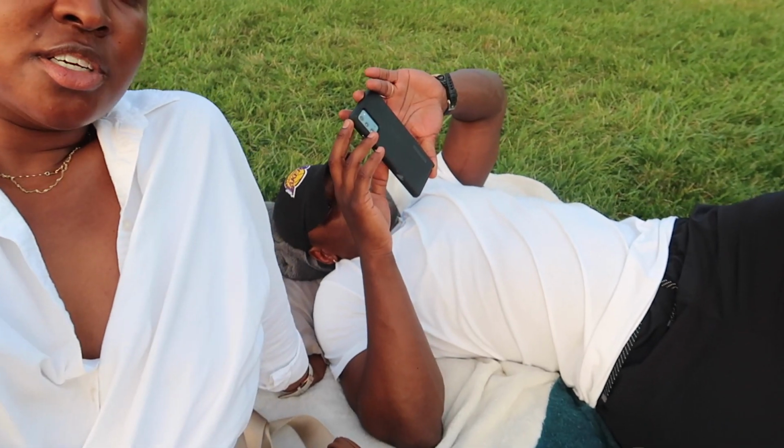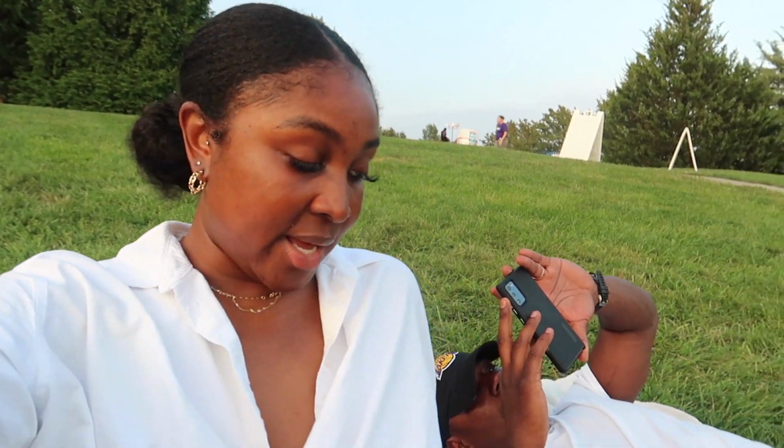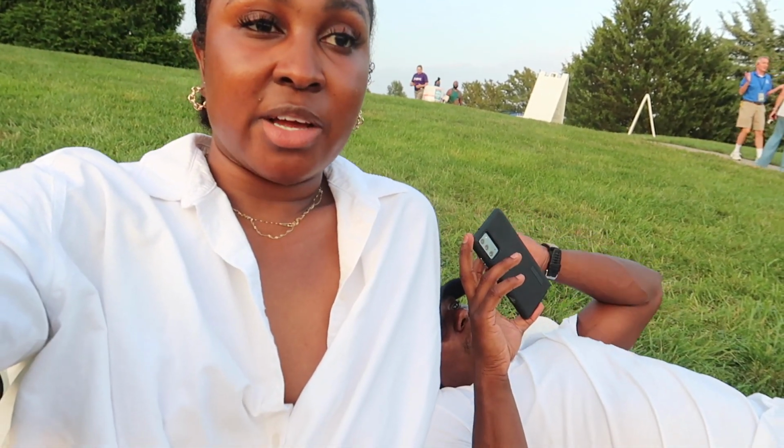Waiting on the show to start. It is so muggy. It was like 100 degrees today, and then it poured down for an hour. Y'all, I'm glad I have my hair slicked in a bun because it's so humid and hot. Here's Hubby, he just finished his food. I decided to bring the bug away candle because the bugs out here are ridiculous, and anytime you sit in the grass, it's always terrible.